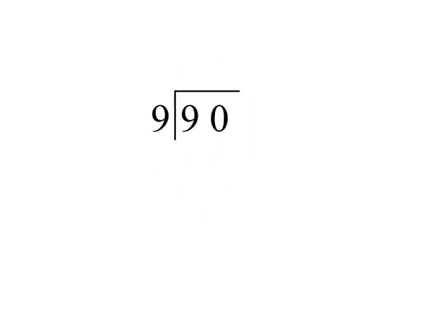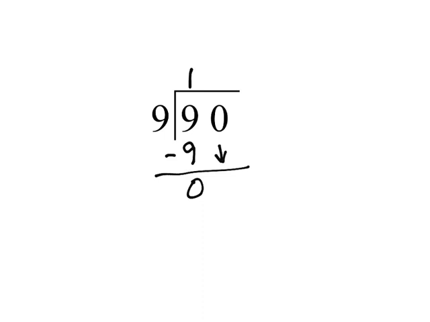Let's take a look at this problem. How many groups of 9 can I get out of 90? Now you may be asking yourself, this is easy, why did she put this? Because I know the answer is 10, because 10 times 9 is 90. But let's talk for just a minute about the comment I made on the last problem. I know I can get one group of 9 out of 9, and that 1 belongs above this 9. 1 times 9 is 9, and we subtract and have 0.